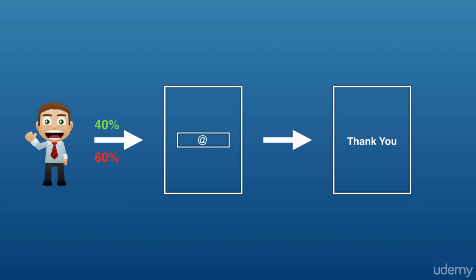The problem is that we will not only run one ad. As you will figure out later, we will run at least 5 to 10 different ads. That's something called split testing. So we'll try to find out which ads are delivering the best results. So there must be basically something that will allow us to track which ads led to the 40% conversions and which ads are responsible for the 60% of visitors that leave the page without providing their email address.